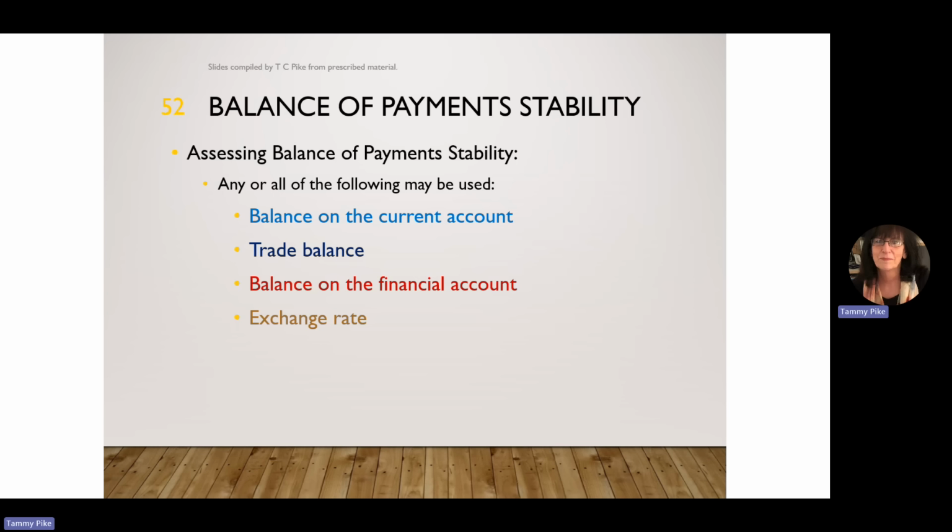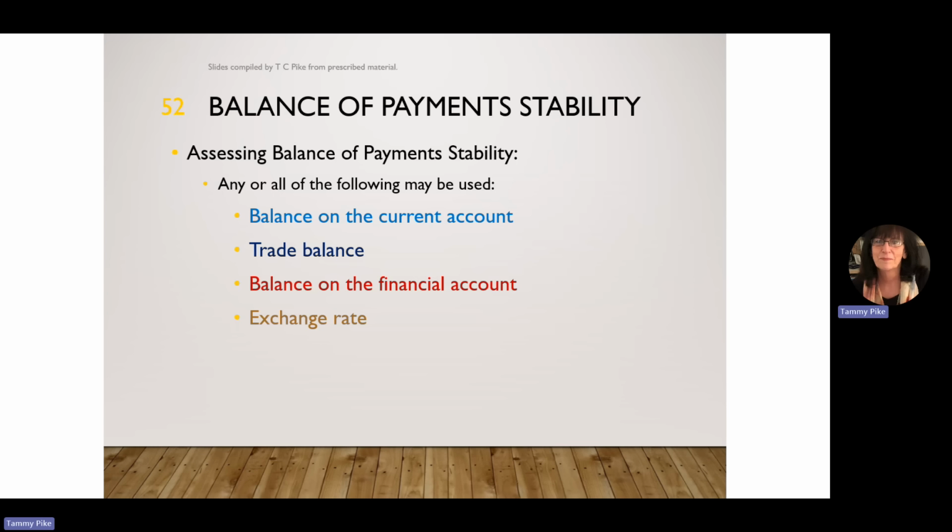Now, you've already learned about the exchange rate and the impact that it has on the current account when we did that little table in Learning Unit 4. Be sure that you still remember the impact that it can have, all right? We're going to do a little bit of testing because obviously you must be able to describe or define your balance of payments. Please make sure you can.